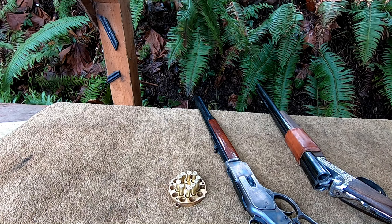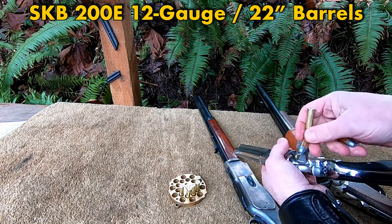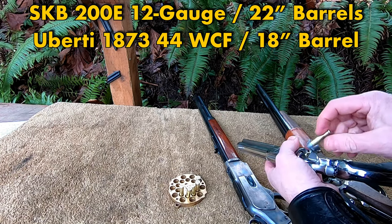That's about as technical as I'm going to get today. I hope I've explained it in a way that you understand without being too technical or boring. I find the invention and the technology behind it kind of fascinating. For the footage you've seen today, I've paired these .38 Special SASS Ruger Vaqueros with my SKB-200E and my 1873 short rifle chambered in .44-40. I'm planning on purchasing an in-the-white 1873 rifle with a half-round, half-octagon barrel to go with these revolvers — I've even made space for it on my gun wall. I'm just waiting for that particular rifle to be back in stock. For now, let's just put them all together and watch them run.